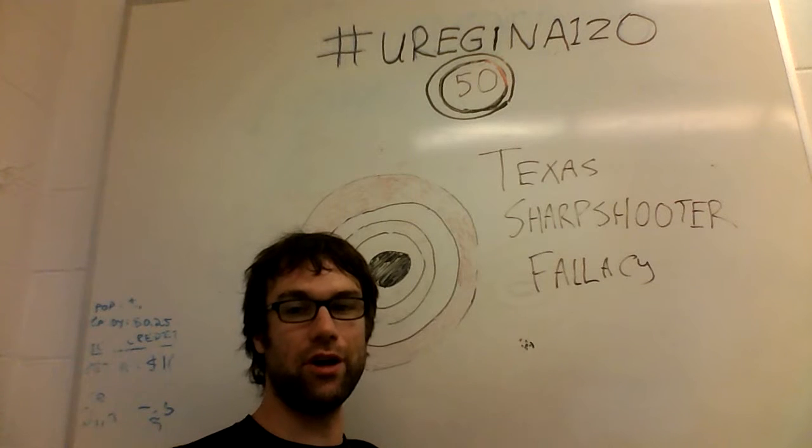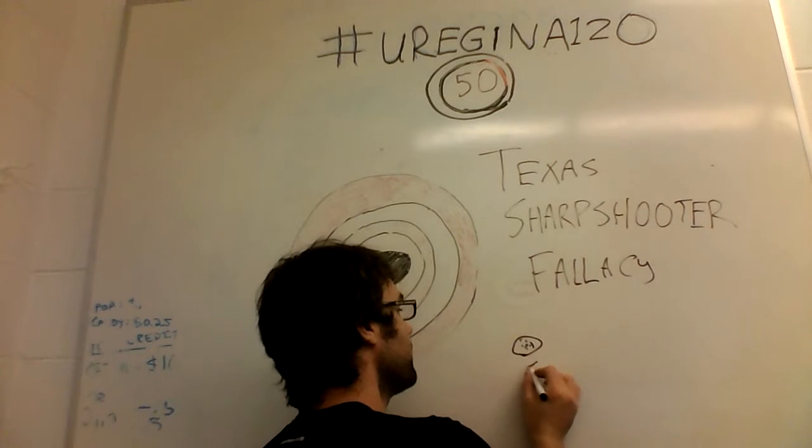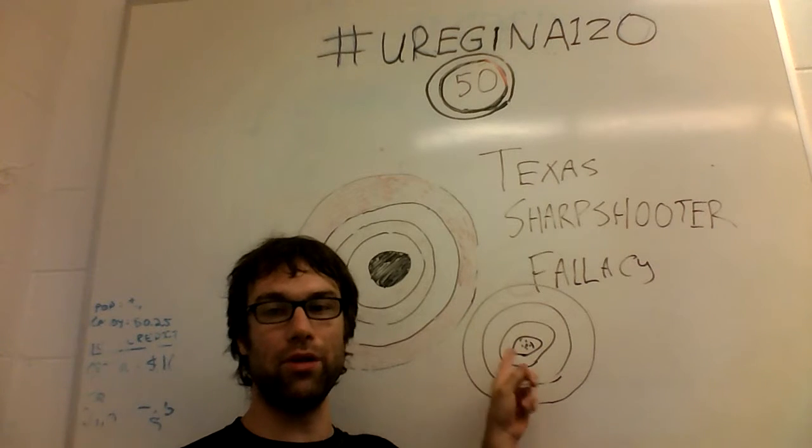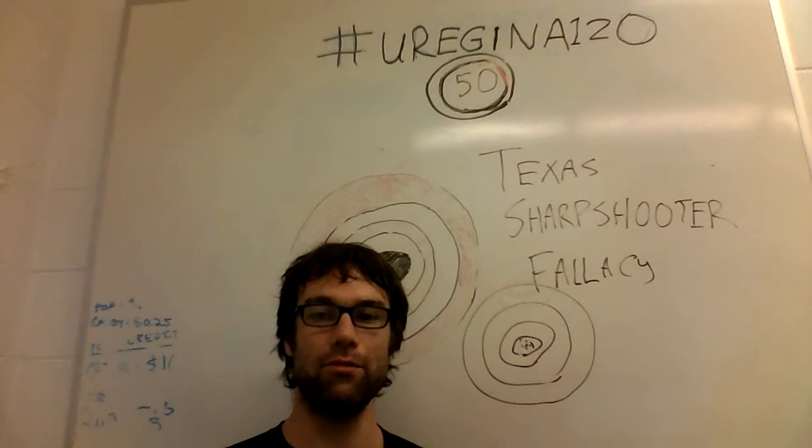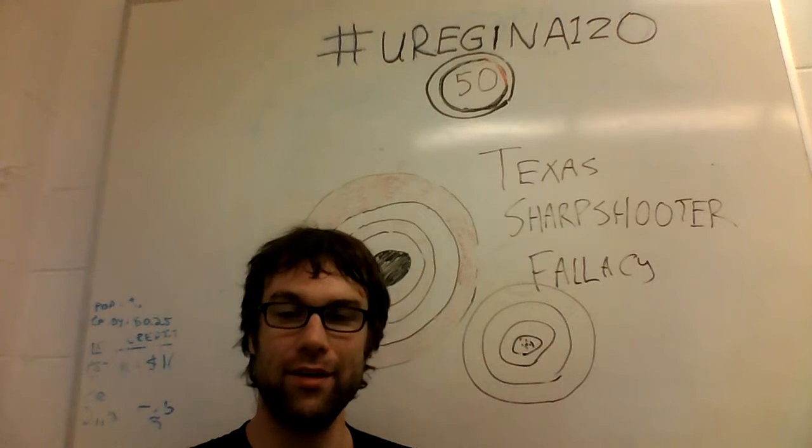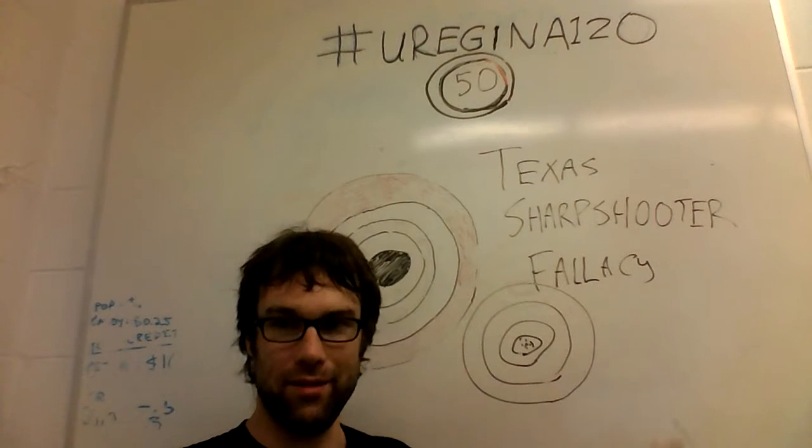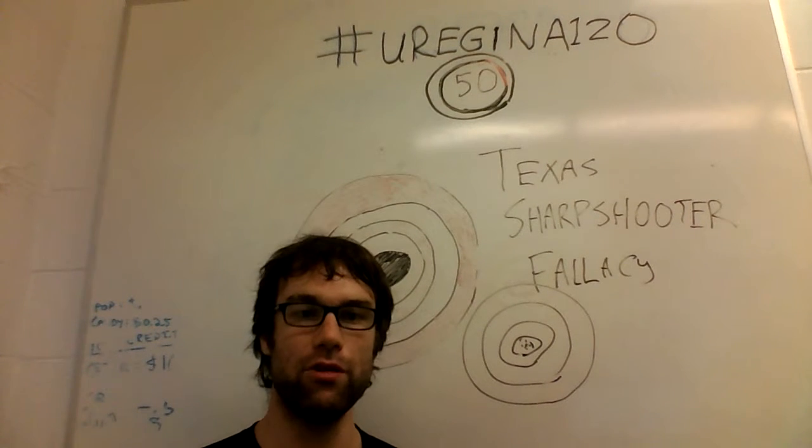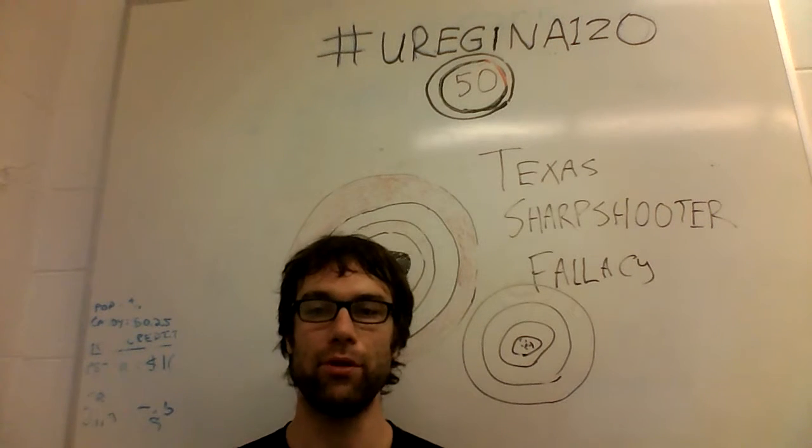But it's just in the middle of some door somewhere. They may have had automatic on, who knows. But the important part is that they just shot at this door, and then they come through this door with a paintbrush, and then they draw a target on it. And they point to it and say, look, I got a bullseye! I'm such a great shot! I'm just being a Texas Sharpshooter. Of course, that is a ridiculous stance to take, because there was no skill at all in getting this particular bullseye rather than any other particular bullseye which you could have hit and then drawn a target on.